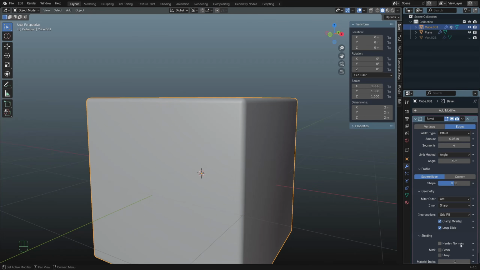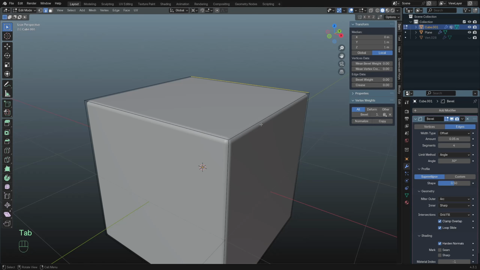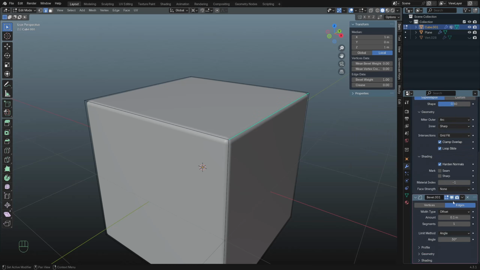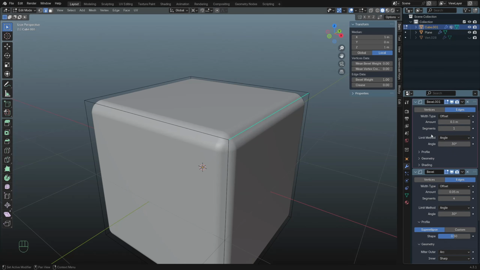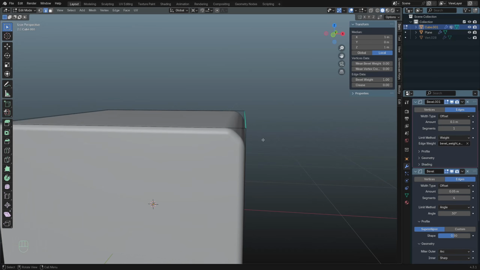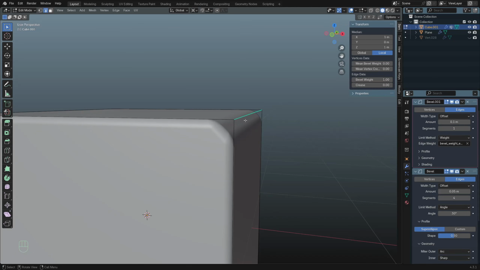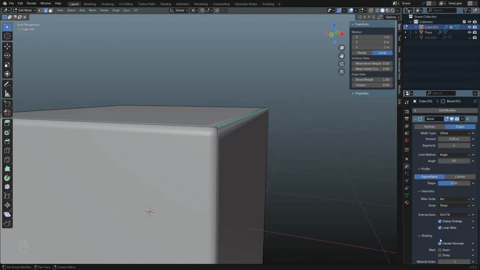Okay, and let's check harden normals, and let's say we want some different bevel amounts in this object. So we can probably grab one of the edges here, add some bevel weight to it, add a new bevel modifier, move it above this one, and set the limit method to weight. And then you can see this edge here is getting a different bevel amount. So the weighted bevel modifier always comes above this one. So yeah, it works that way.